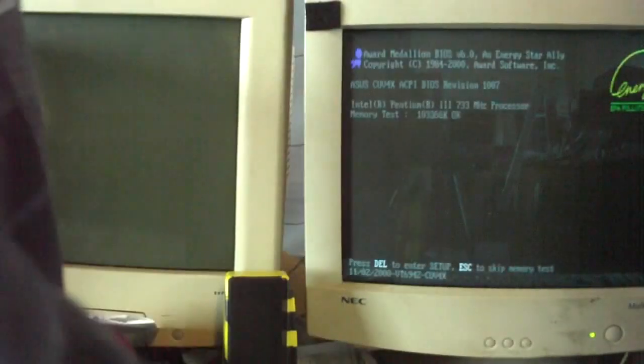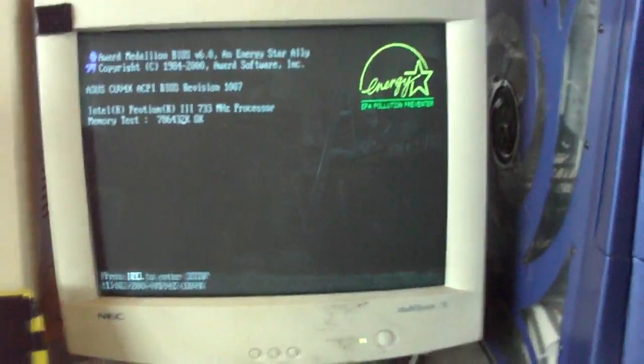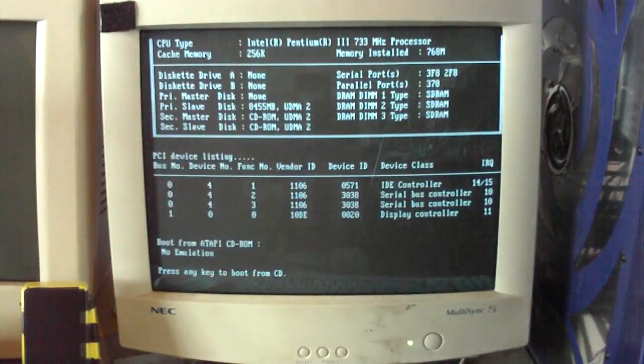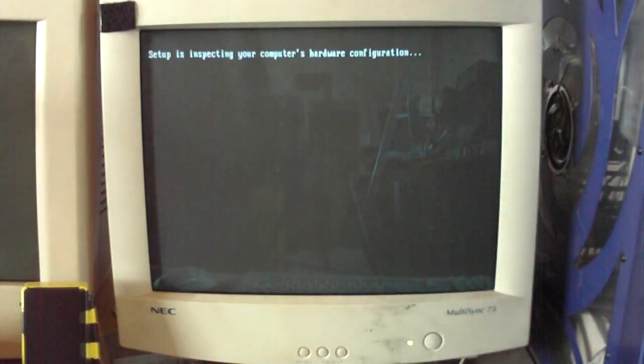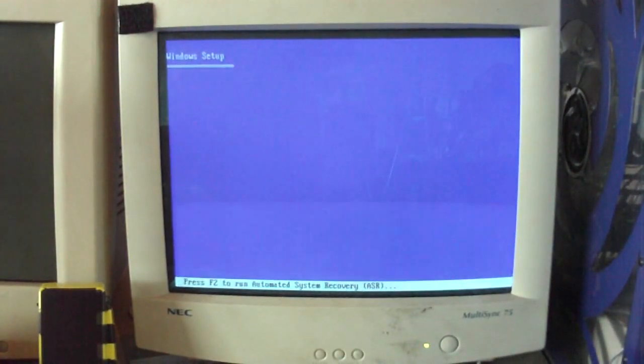Okay, so now we're booting the computer. Okay. So, going to boot it with my boot disk. And now it's booting. Setup is inspecting your computer's hardware configuration. Aren't you excited? Okay. So now the computer is being probed by Microsoft to find out what's in there.